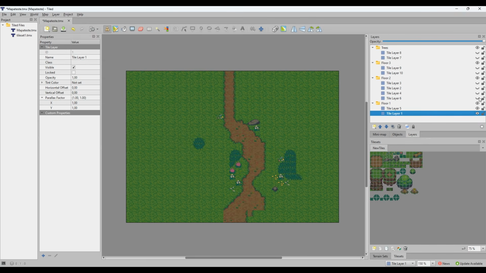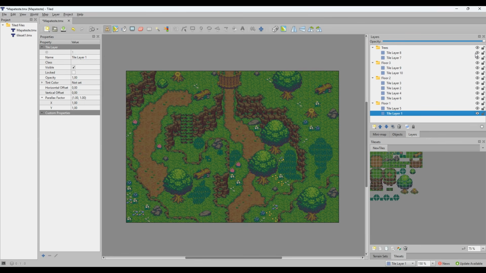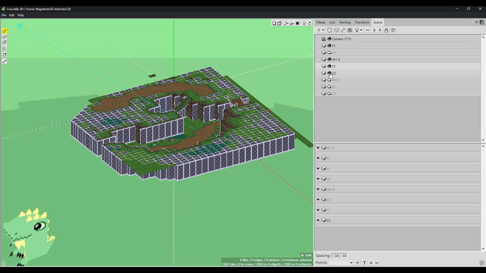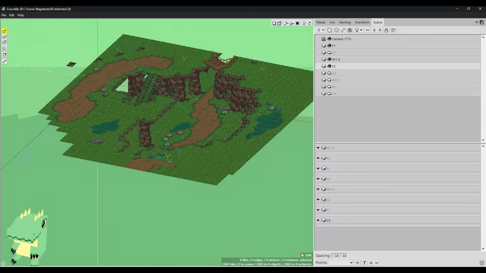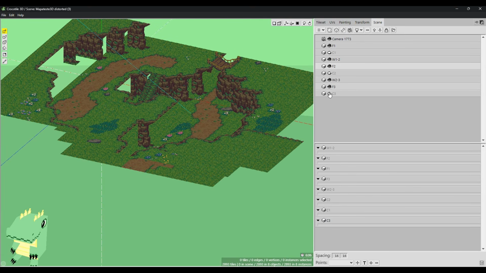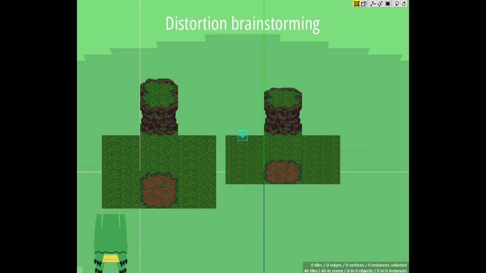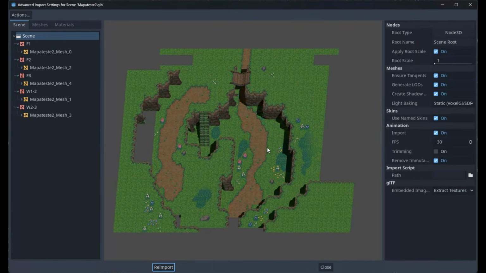First, we use Tiled to make our map draft. Once we have a basic idea, we move to Crocotile 3D, a tool for creating 3D scenes with tiles. If you don't know it, I highly recommend it, especially if you want to develop low-poly games or just want to leverage 3D physics like us. In Crocotile, we recreate our 2D map, applying transformations and distortions to make our pixel art as faithful as possible. The secret is using a camera rotation that does not distort your viewport. Once we have our map model, we import it into Godot.